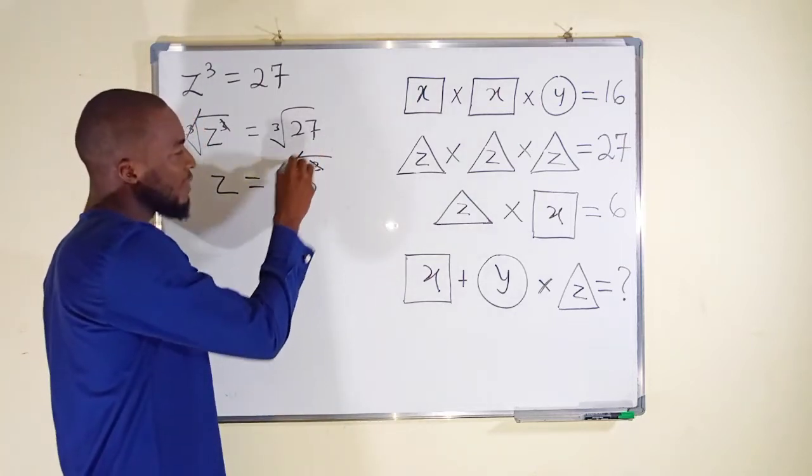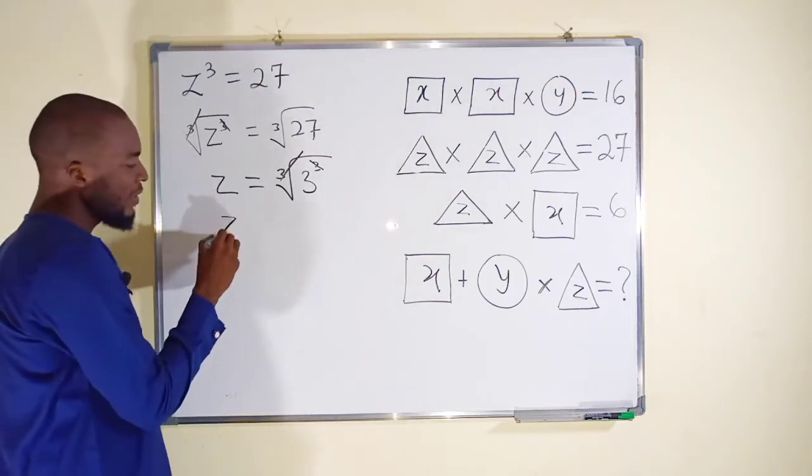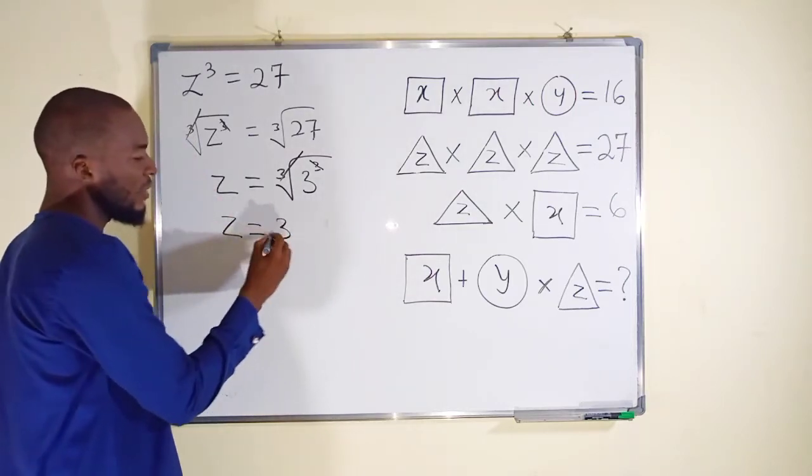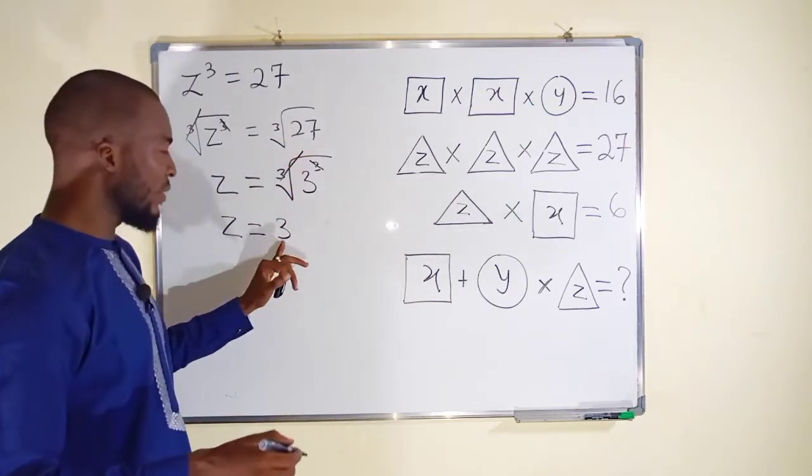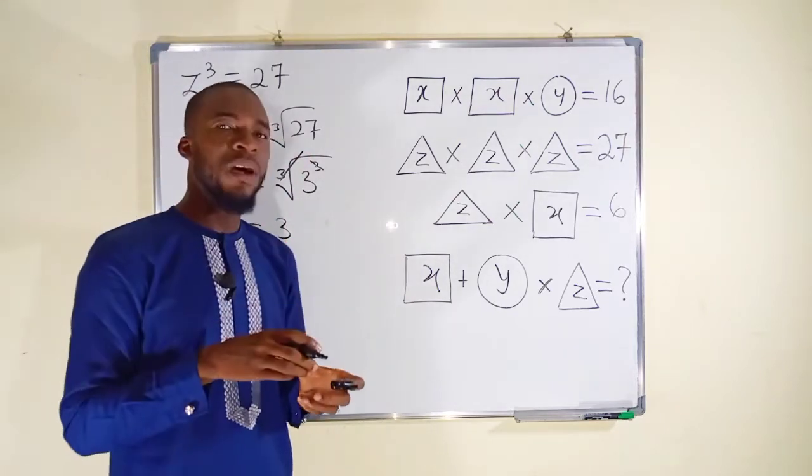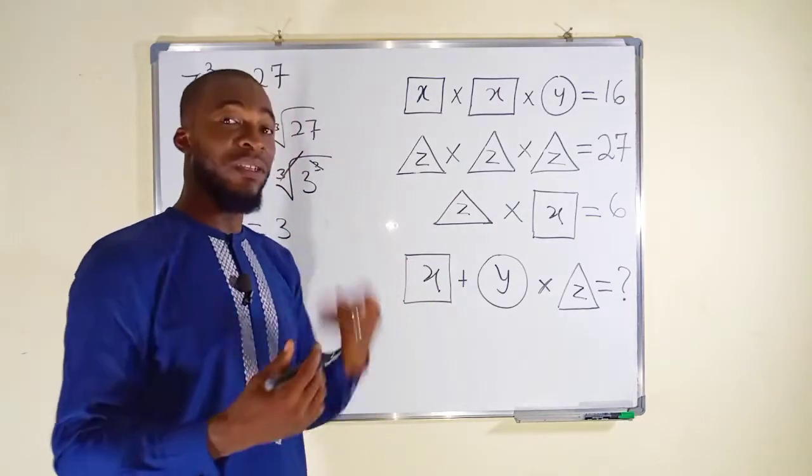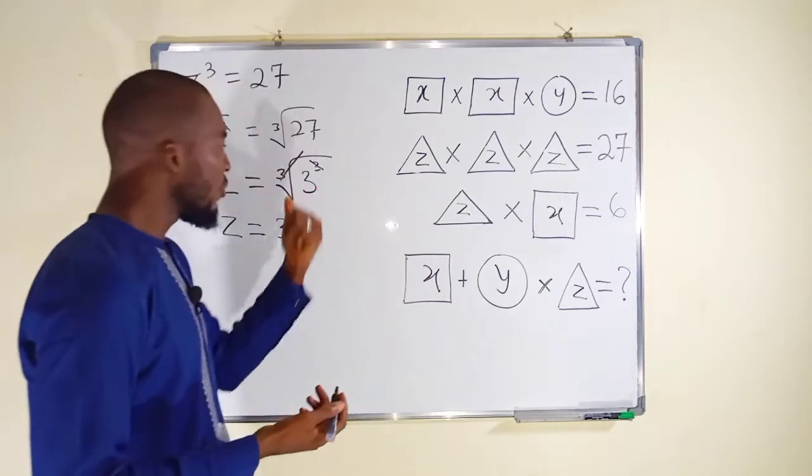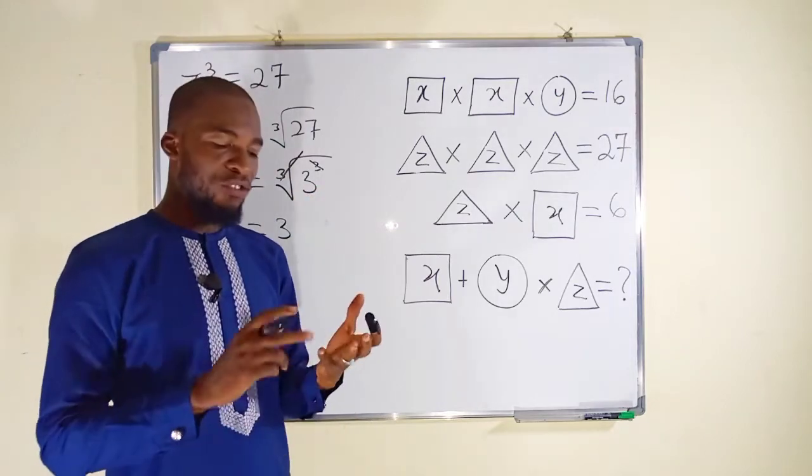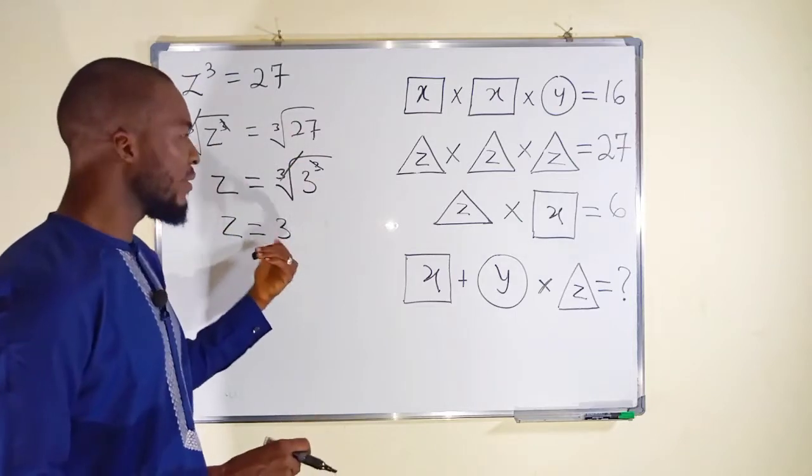Therefore this power of 3 will cancel the cube root, just like this one. So finally z is equal to 3. This means that the cube root of 27 is 3. You have to think of a number, the same number that is going to multiply by itself subsequently 3 times to obtain that number under the radical sign. 3 times 3 is 9, 9 times 3 is 27. Therefore the cube root of 27 is 3.